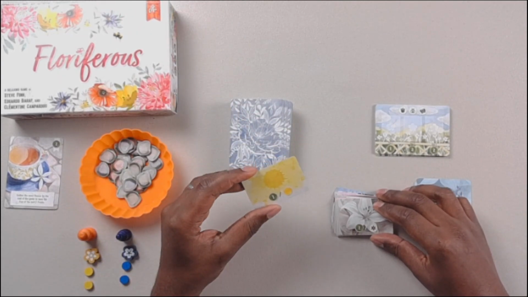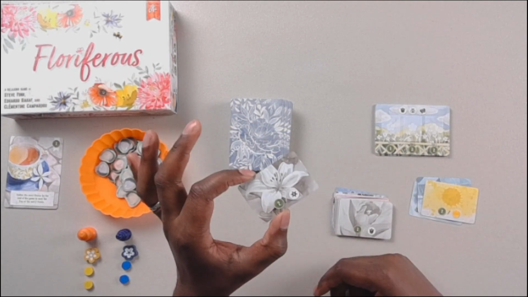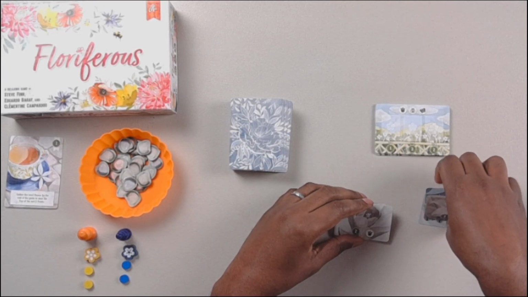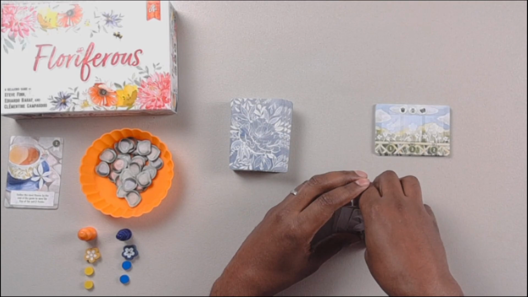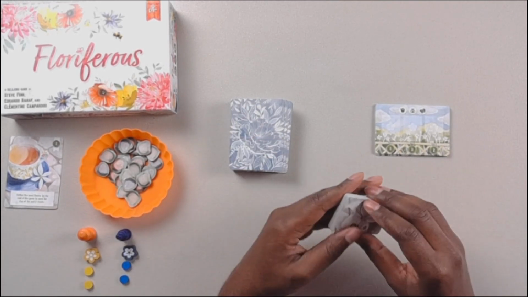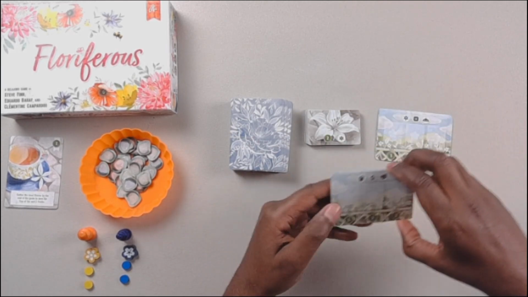A lot of them are based on color. So this one is 2 points for every yellow flower. This one, for example, is 2 points for every lily. So these are desire cards. They're going to allow you to earn more points. They're going to allow you to take the cards you're collecting and earn points for them. Choose carefully. And then here you have 10 bounty cards.